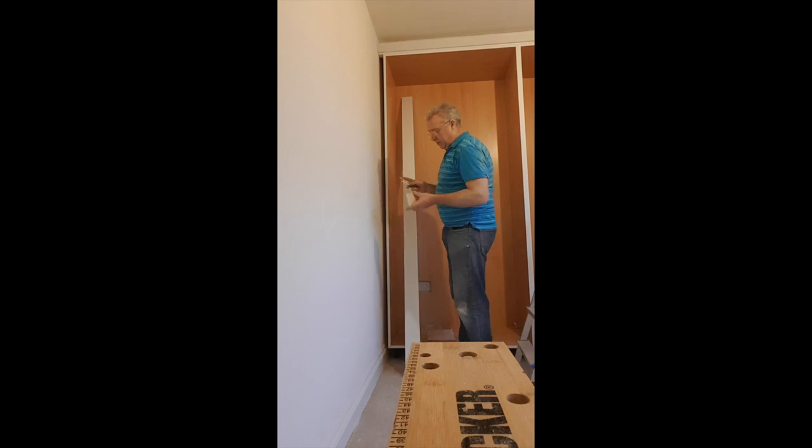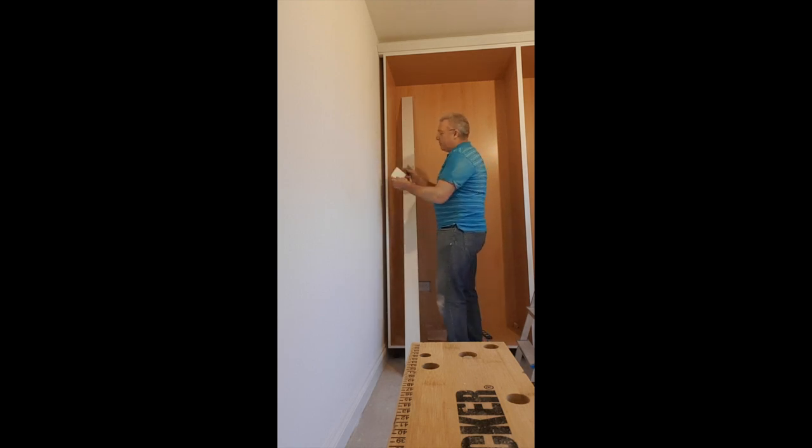Now, the key here is that the furniture has all been made perfectly square, is dead vertical, it's been levelled on the legs, so we know this side is vertical here. So, this piece here is the same width as the infill. If we've supplied you with this bedroom, then we will supply you with two of these, one for each side. So you can cut one infill off each side and throw the waste away.